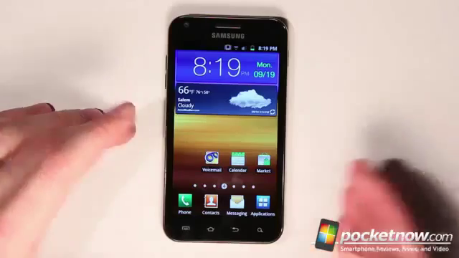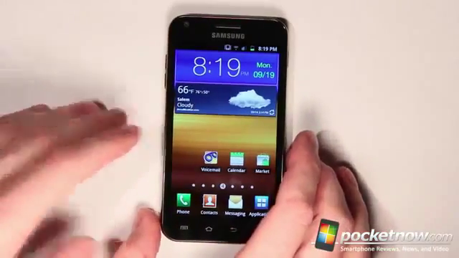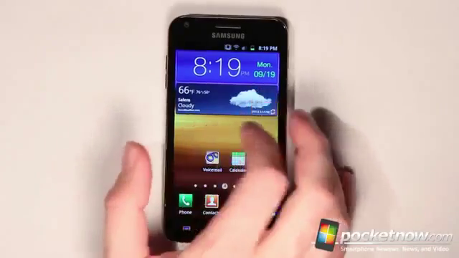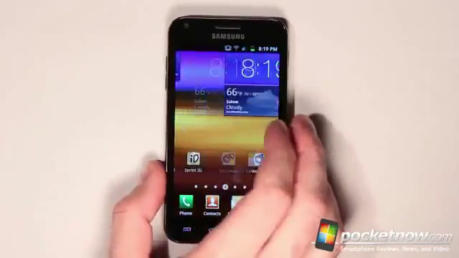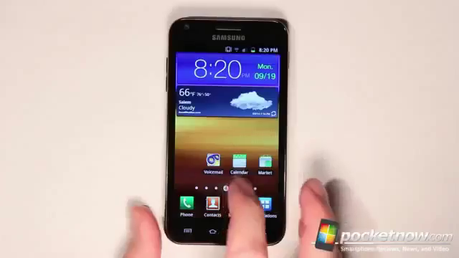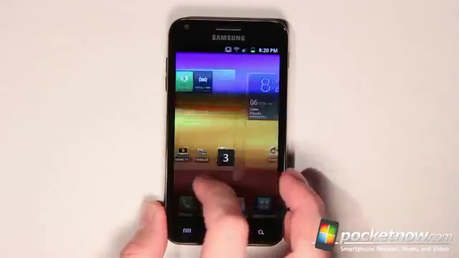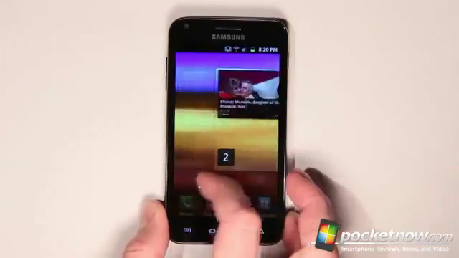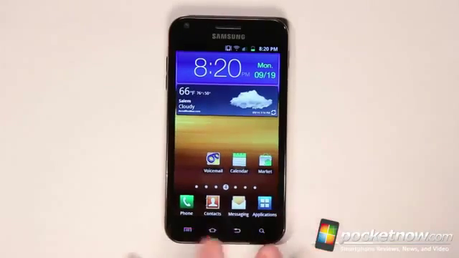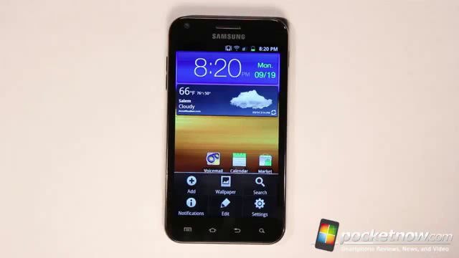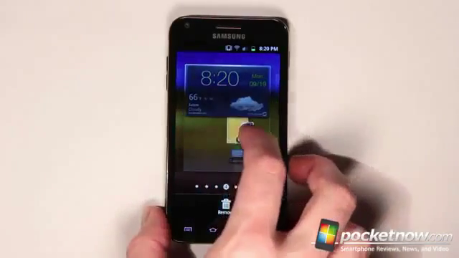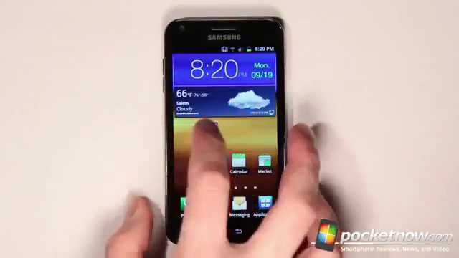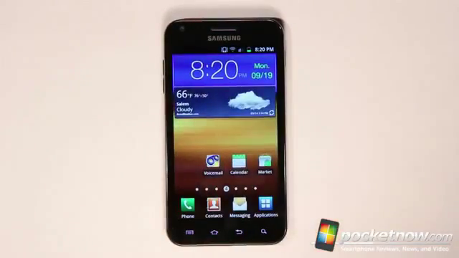And then we move into the TouchWiz application, which is Samsung's default UI, and frankly, it's very quick. Normally I like to replace the UI very quickly, but this has been outstanding. If you tap and hold on the numbers down here, the dots, you can slide back and forth very quickly between the screens to choose which page you're going to be on. You can also add pages if you like, so you can add more icons to your screen if you so choose. To move an icon around on the screen, you tap and hold, and then you can slide it back and forth. We'll show you another method here in a few minutes, which is kind of a neat functionality of this particular device.